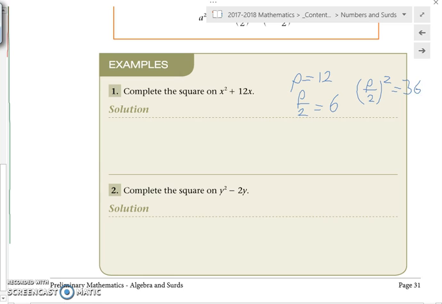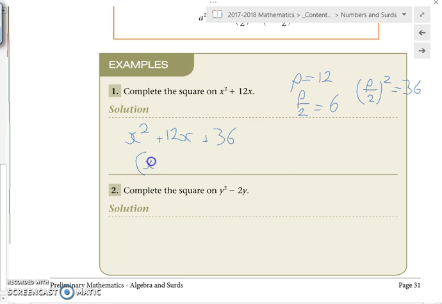Now, if we did it the way we've done it, we'd have a look at AB and all that sort of thing. Work out what our AB is, divide it by 2, divided by a, and we'd be left with what our b is, and then we'd square the b. Cool? What we've done is we've just done that using the p. So what's our answer going to be? x squared plus 12x plus 36. That's it.